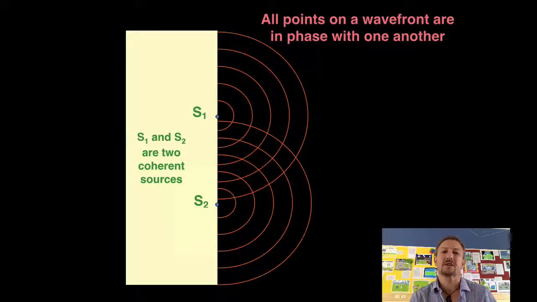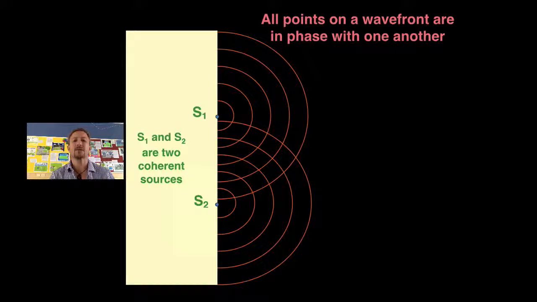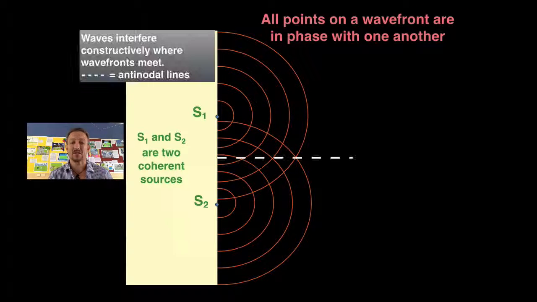So here I've got a diagram basically showing that same picture. I've got 2 point sources, S1 and S2, which are coherent point sources, so they're basically going at the same time. All the wavefronts are in phase, and they're the same wavelength, same frequency. Now you'll notice that right down the middle there, where the two circles, the two ripples, or the two wavefront patterns interact, we get these crossings. These crossings are going to be areas where I'm going to get peak meets peak, and also trough meets trough. And we can get a specific line, and this is denoted by this white hatched line.